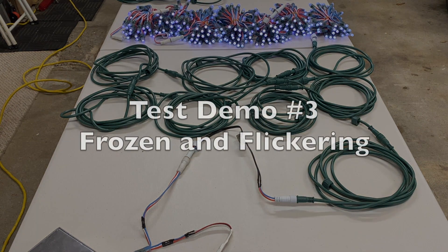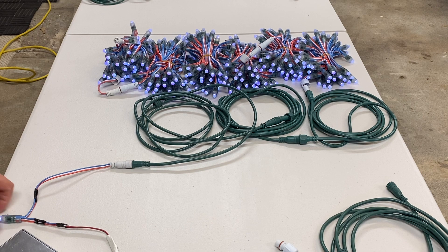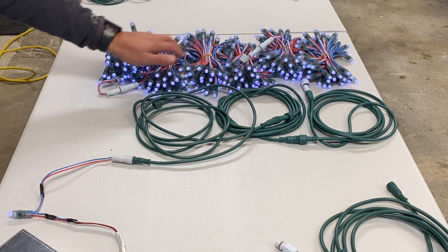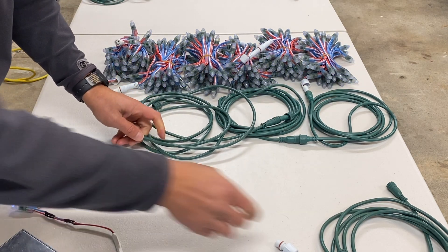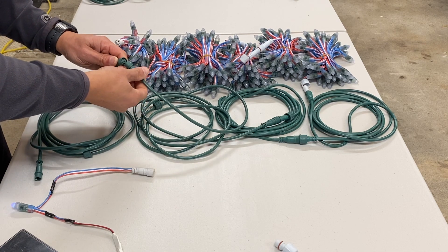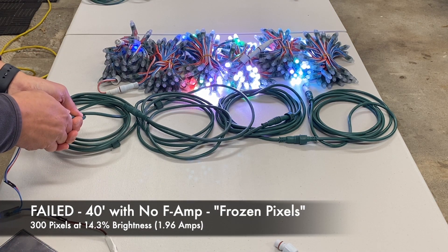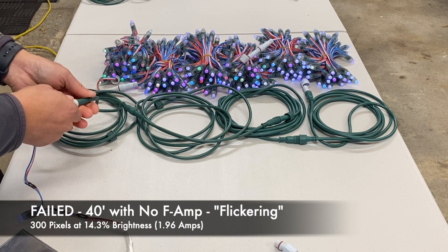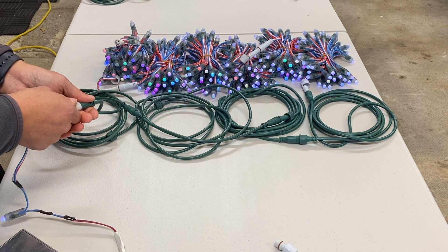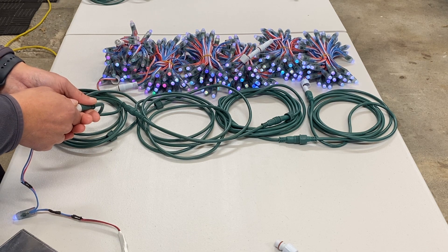Let's take a look at experiment number three. This one addresses the common advice to drive pixels as low as possible. Starting with 30 feet of extension going to 300 pixels at the lowest step — everything is good. But adding a fourth extension to get to 40 feet, we see random colors: pixels are stuck with whatever they get. Here's another symptom — the brightness is correct but they're all just flashing, because there's so much power being drawn that the ground is noisy and the signal is going too far. This is without the F-amp.